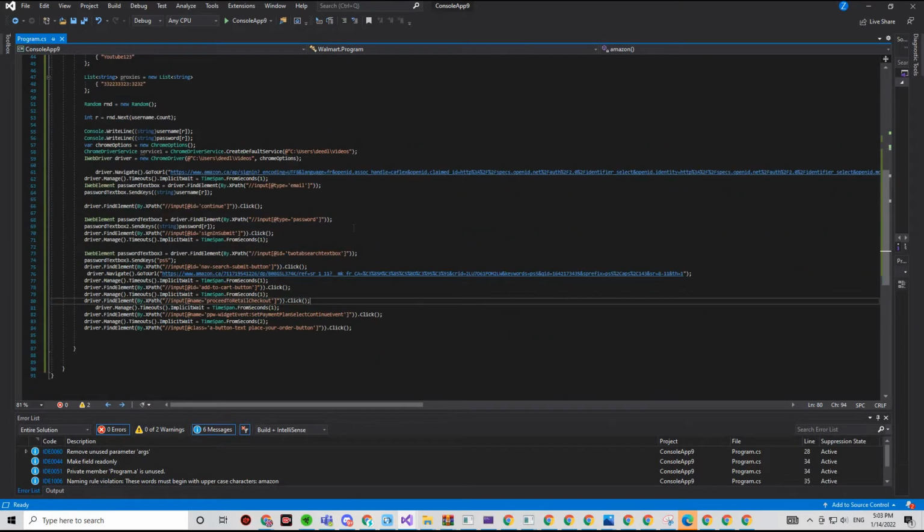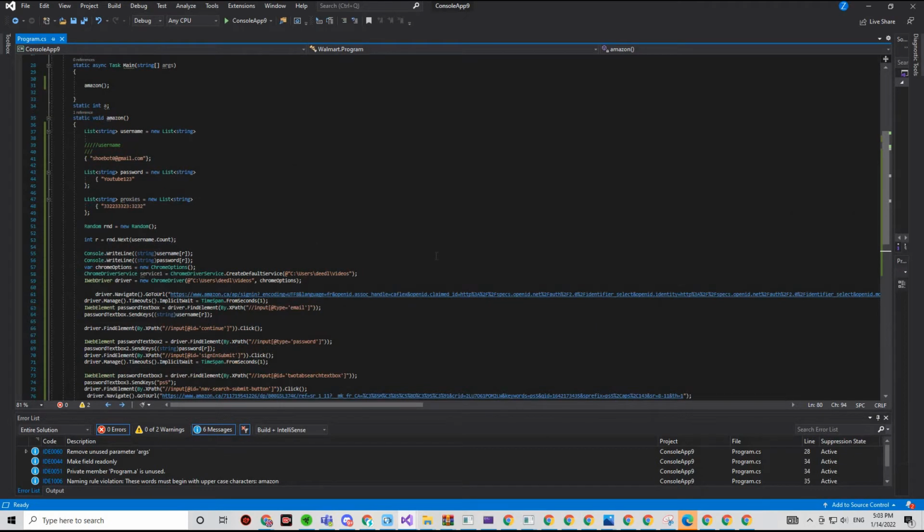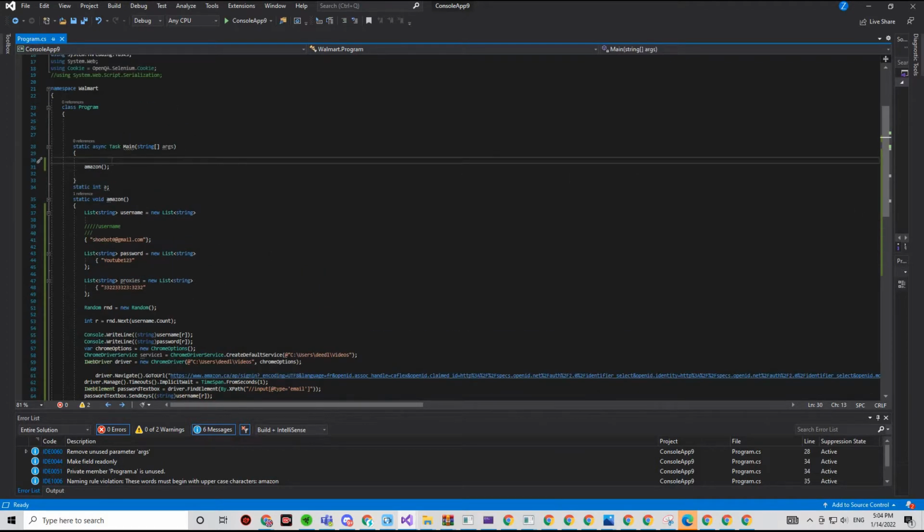Okay, and what I like to do is, whenever I'm running a program, I like to have multiple browsers, so multiple tasks. But to have multiple tasks, we have to start from here. The reason we want multiple tasks is to have multiple entries to buy multiple PS5s. That's what we want at the end of the day. So basically what we need to do is, we're not going to do a while loop and call this function like 5 times. Like, okay, we're going to call this, do that function.